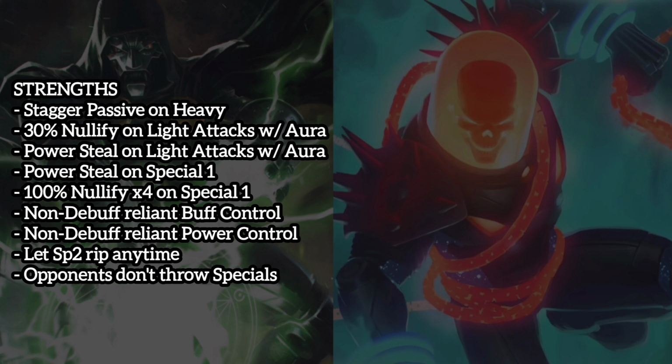It lasts 10 seconds. He has a 30% nullify on his light attacks with the aura. It's not the most reliable nullify. Power steal on light attacks as well. And light attacks also do not grant any power, so that's a nice amount of power control, along with the power steal from the first hit of this special 1.